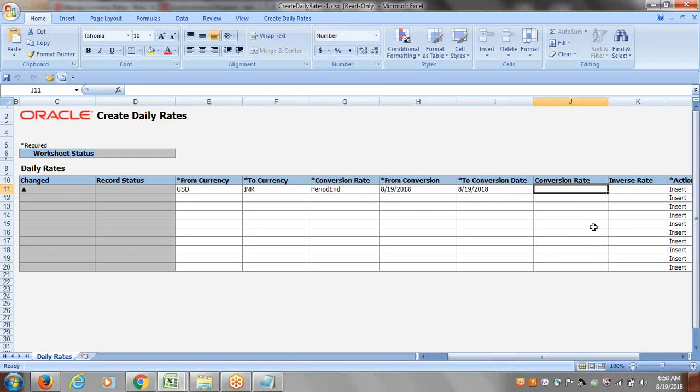So conversion rate, say the period end rate is 70. And period average, the period average for expense and revenue, right?